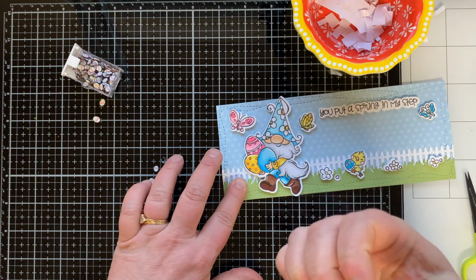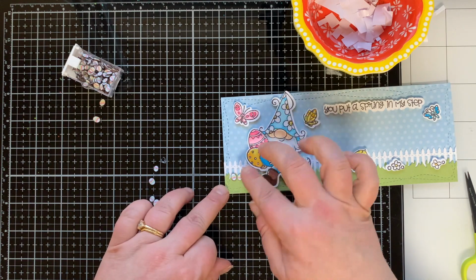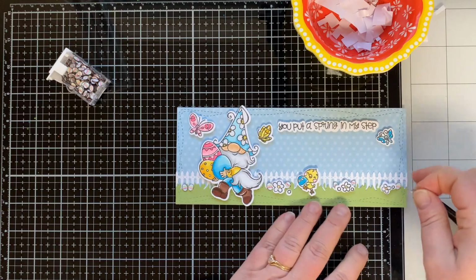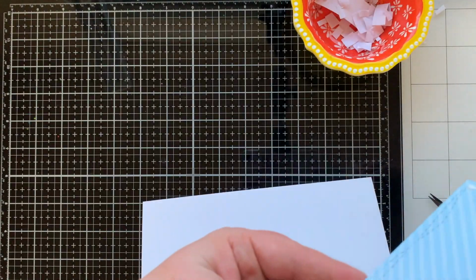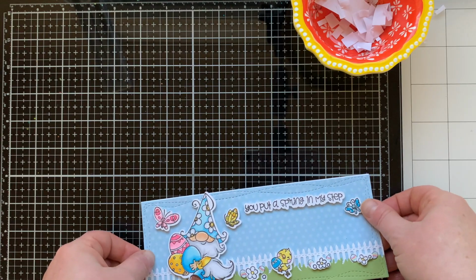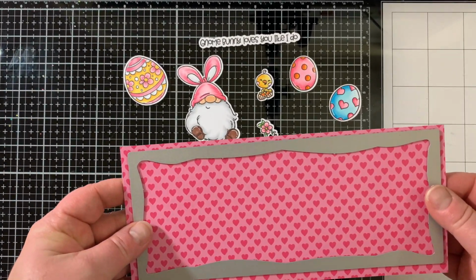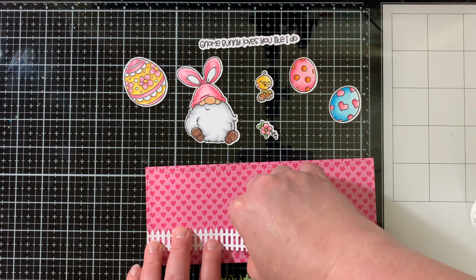This is the very hard part to watch right here. I've lost my jewel picker. I don't know what happened. It sprouted legs and has exited the craft room, and I'm very sad about it. So now I am gluing that down to my 8.5 by 7 card base that I scored at 3.5 inches to complete my card.